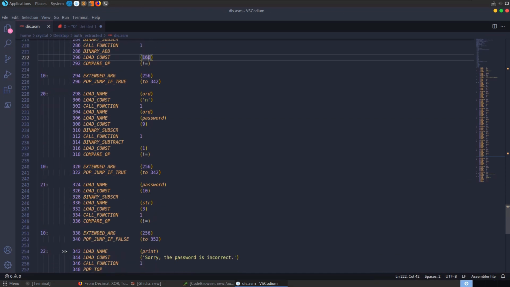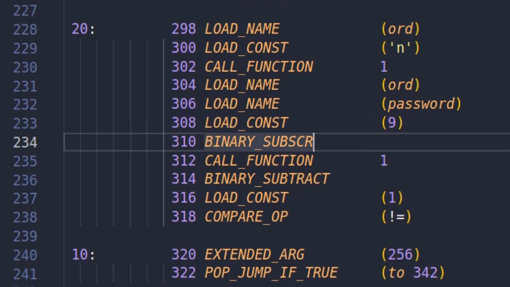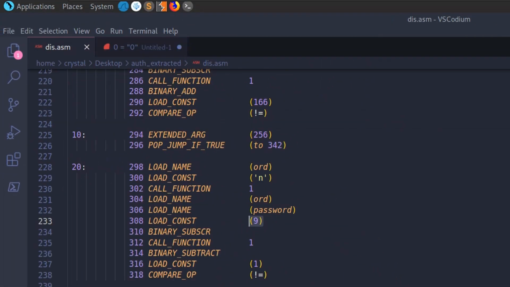We have here the n, so it's loading the character n, and it's loading the 9th element of the password, which we don't have at the moment. It's going to subtract the 9th element from n, and then it's going to load a 1 and then do a comparison. So to clarify that, n minus the 9th character equals 1.